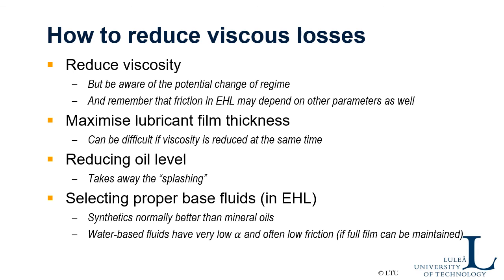And you can also select the proper base fluid. So what we normally say when we talk about oils is that synthetic types of base fluids like the polyalphaolefins or synthetic esters are normally better than the mineral oils. But if you want to have a really low EHL friction, you should use water-based fluids because they have so much lower alpha. But then you must be sure that you can keep the full film condition, of course.